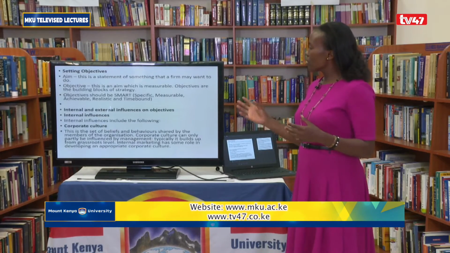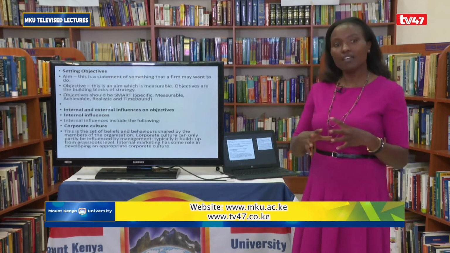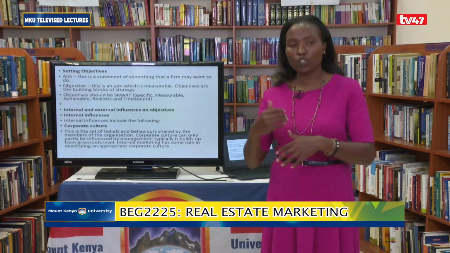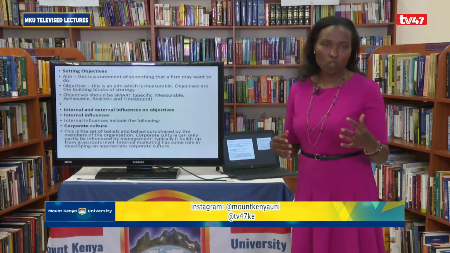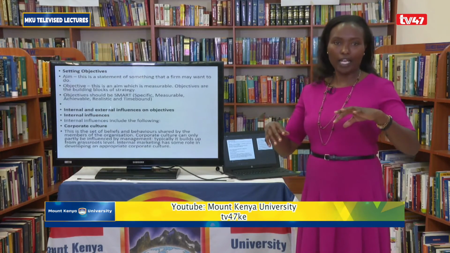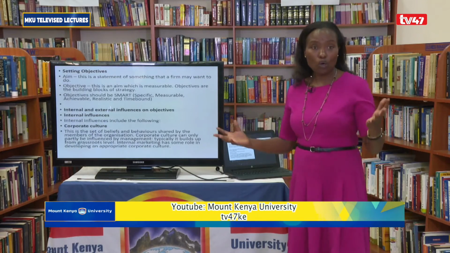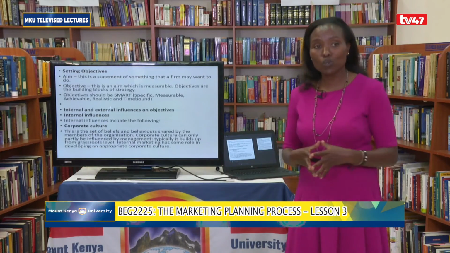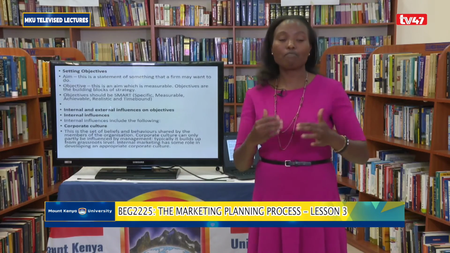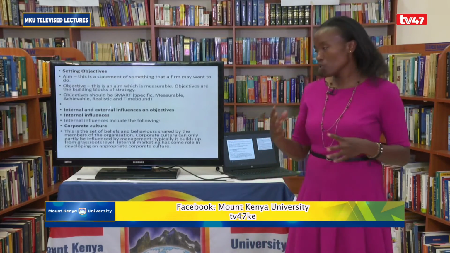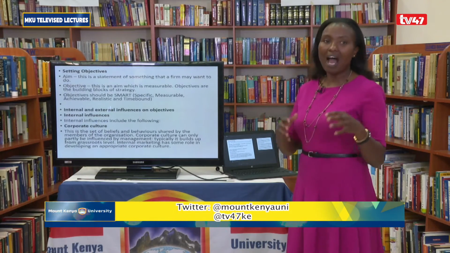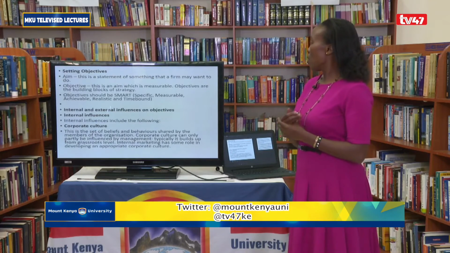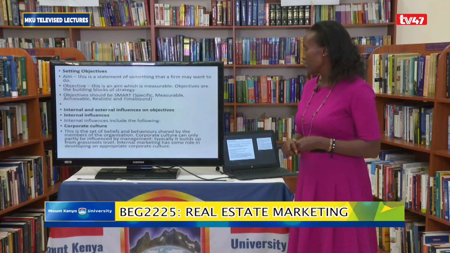And then we go into, once you've set those objectives, even as a student, you've set up the objectives of what you want to achieve. There are internal and external influences. For example, external influences are something like your parents, the economy, the government. For example, right now schools are closed. How does that impact your getting a first class? So those are some of the things, but now we look at it from an organization perspective. How do internal and external influences affect our objectives?